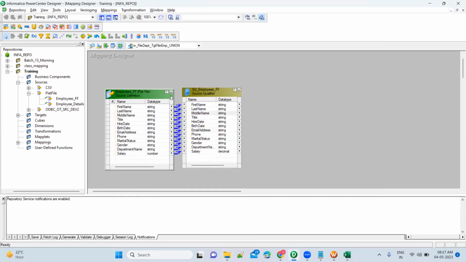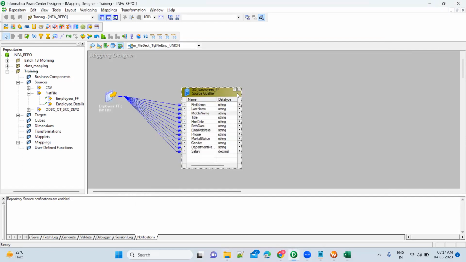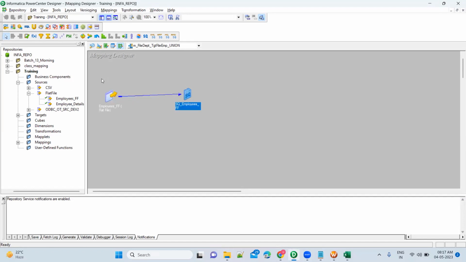Now you have one source here, right? So it can point to how many files? One. It can point to only one file. But we want to read from 3 files. So what we need to do?